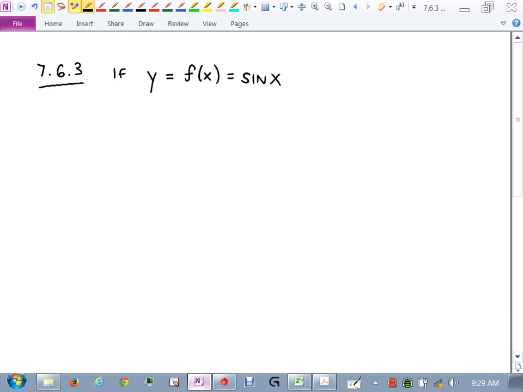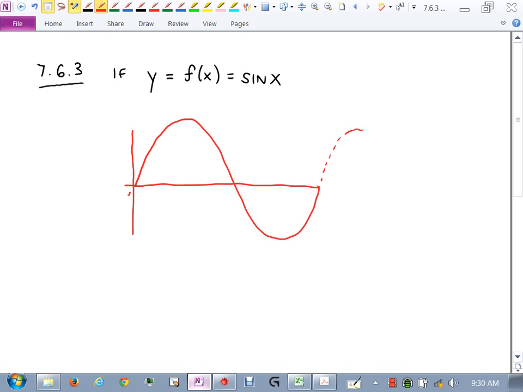The input is still going to be an angle because we're plugging it into sine, so we have to look at that as being an angle inside. What are some of the properties of this? Well, we should all know that the sine function is going to start out at 0. It's going to go up, come back down, and go like that. That's what sine of x is going to look like. Now, it goes in both directions, so I'm just going to put little dotted lines just to let you know that it does continue.